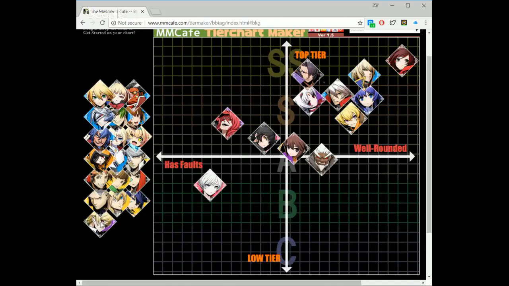Hyde. Where did I put Hyde? Hyde is also low-key one of my favorite characters in this game as well. I do like Hyde as a character. And where would I put my man Hyde? I think he's top 3 when it comes to fireballs in this game, right? Fireball, very dangerous, where you can just detonate it.